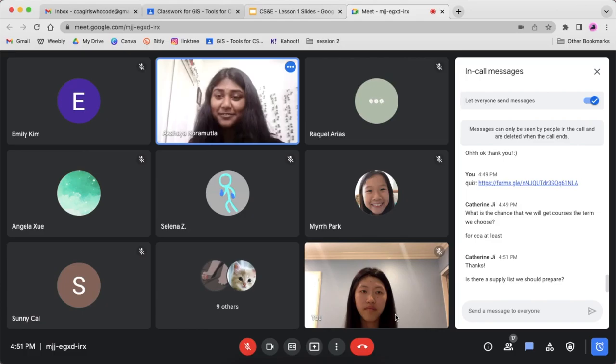not really. You just need to have maybe 2 to 3 notebooks. You should probably buy your supplies after you get your classes, though, just in case the classes you have in that semester aren't really STEM-related or more information-based. So maybe wait until you get your classes. Yeah, and a notebook and binder.